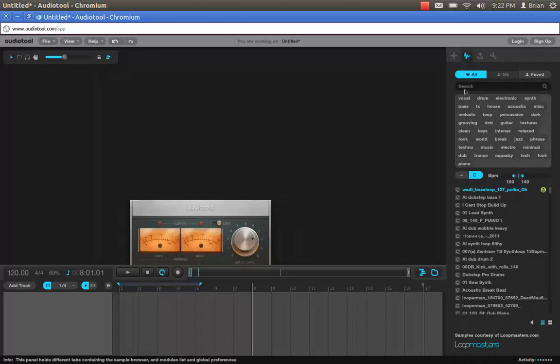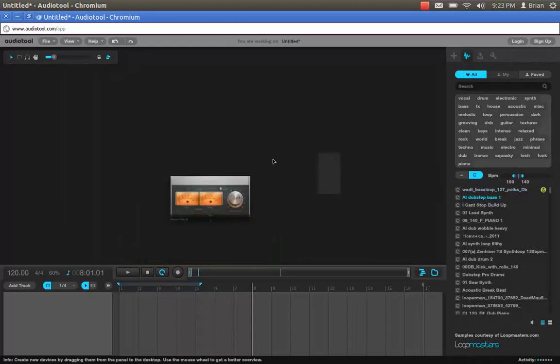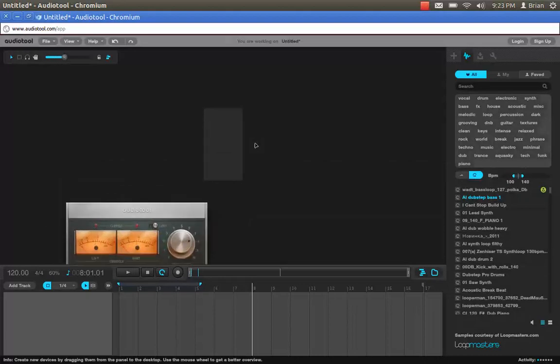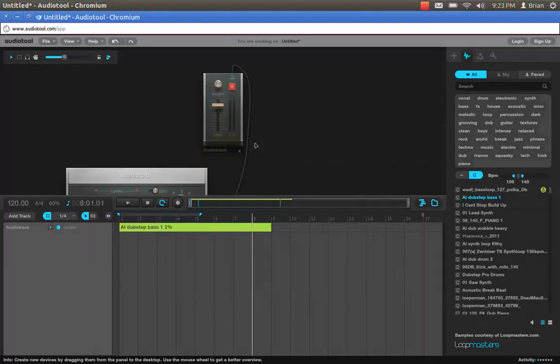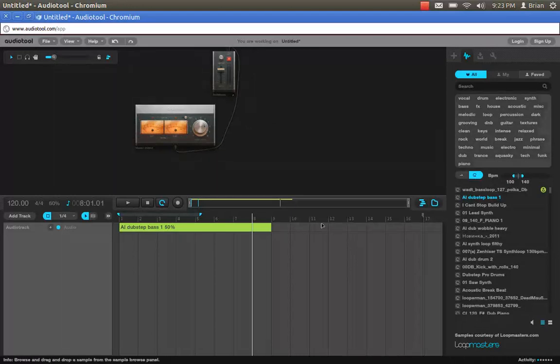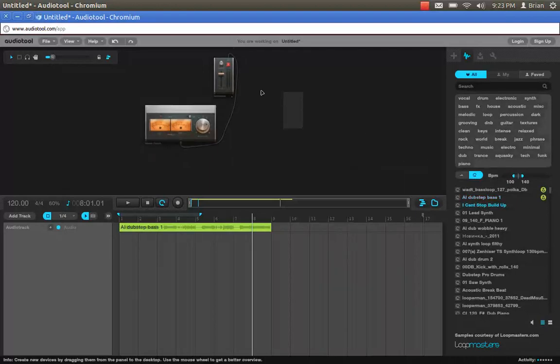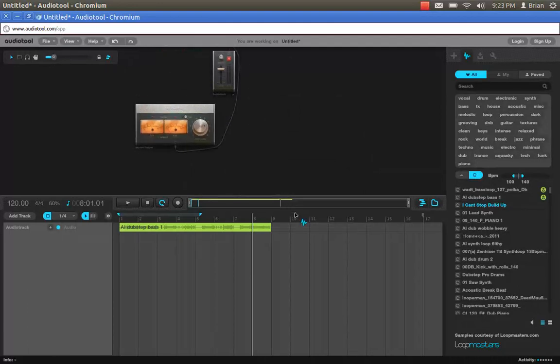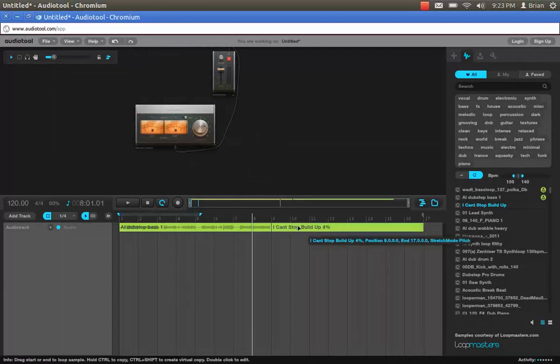Now, the other way to trigger samples here is to completely ignore the Machiniste and just place them into open space, and they will plug straight in to your master output. If you're not triggering more than one sample at once, you don't need more than one of those little boxes. You can put as many of those boxes out as you want, but that just complicates the wiring. We're going to go into wiring later, but I don't want to go into that now. As long as you're not running them at the same time, you can just drop it right in there, and it'll put it together using this one output.